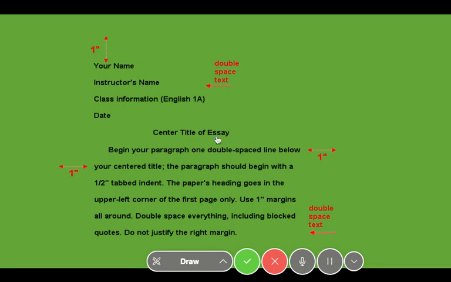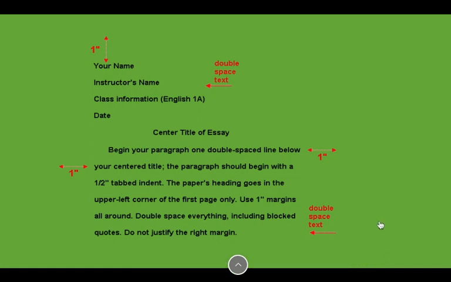A lot of writers I see center their title, hit enter, and forget to move it back to the left, and so their entire essay is centered. There are some teachers who are so specific with MLA format that they will not grade your paper because it is not left justified. So just something to remember.